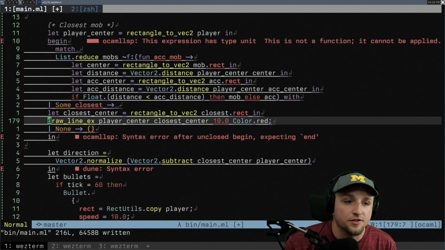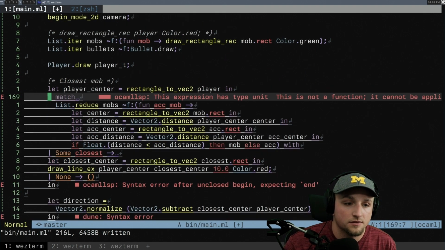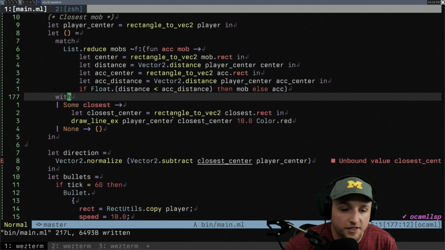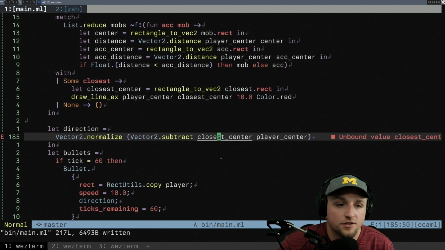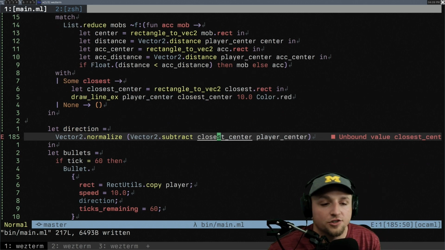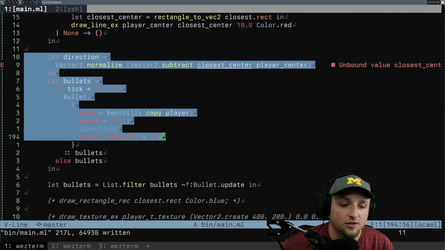Oh, wait. I can do this, right? All right, so this should be okay. Closest center. Oh, right. So we can only shoot a bullet if we have someone anyways.